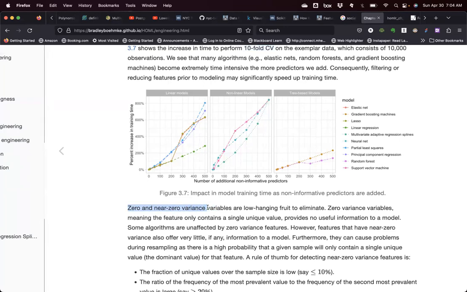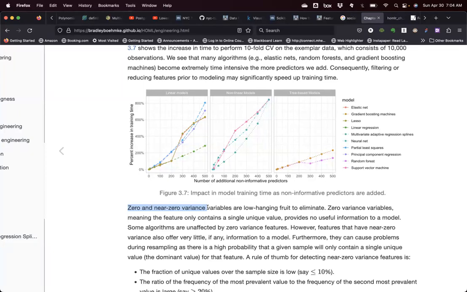And what we call zero variance is when there's a feature or a variable that has a constant number or label. For example, if you are dealing with a variable called year, and the year is all one specific year, then that will be a constant.